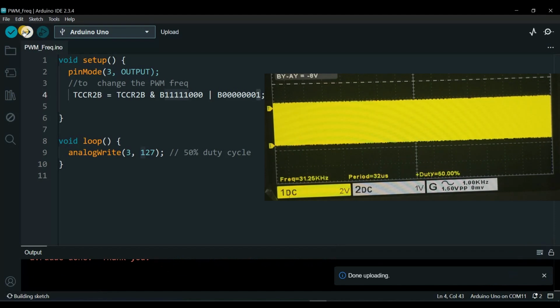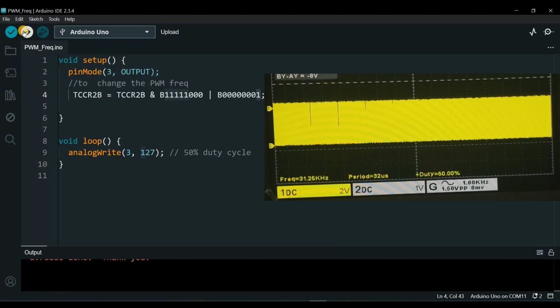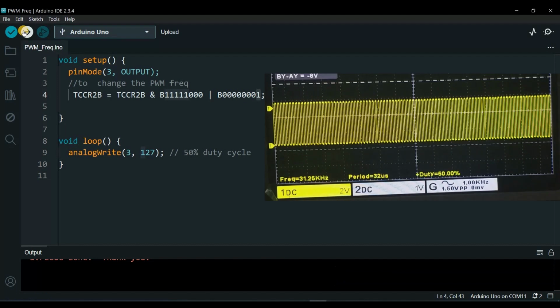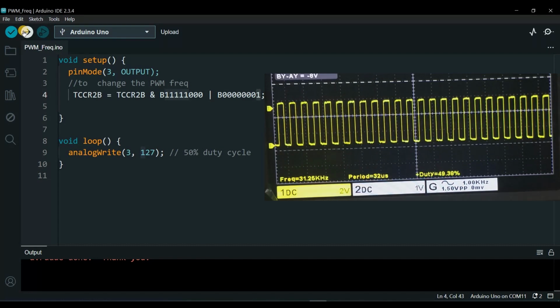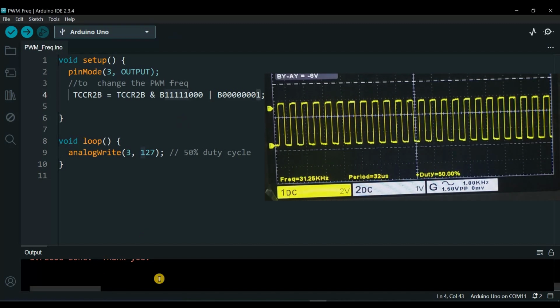Here we go. Let me repeat the time so you can see the waveform, and yep, you can see the frequency is 32.2K. So the frequency has been updated to the max.